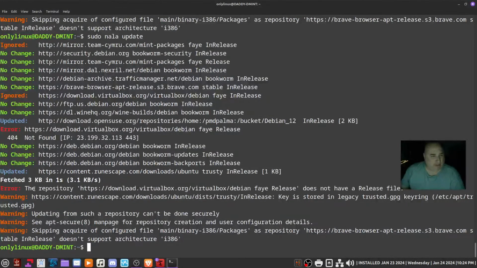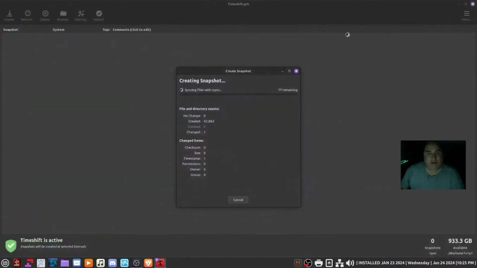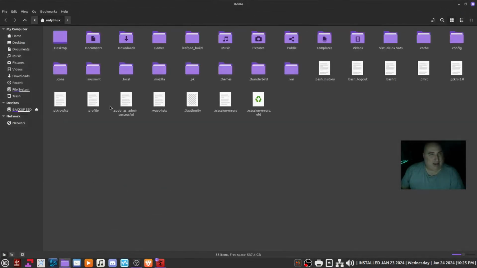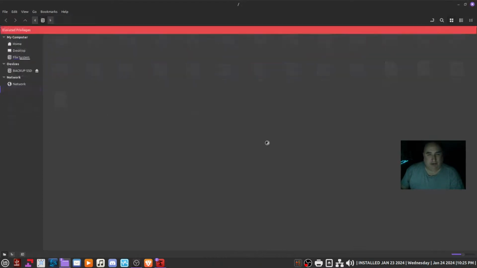So I'm just going to delete that. Over here, Debian VirtualBox here. So I'll just try to find that file system here. I'm going to go ahead and open it as root.